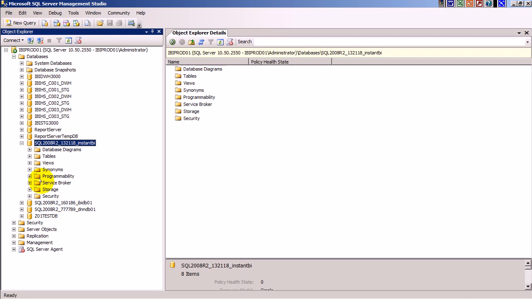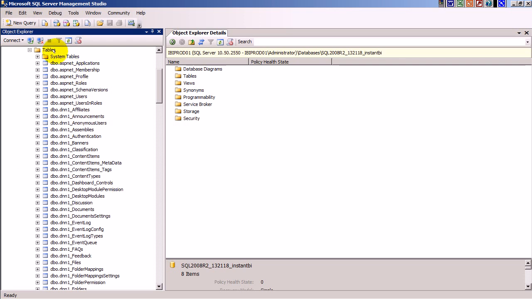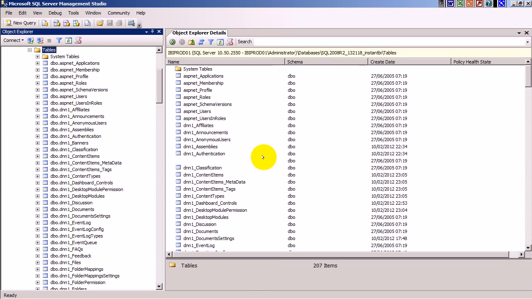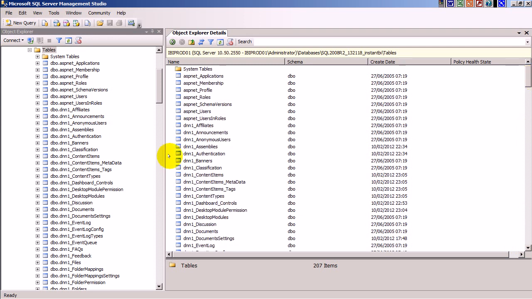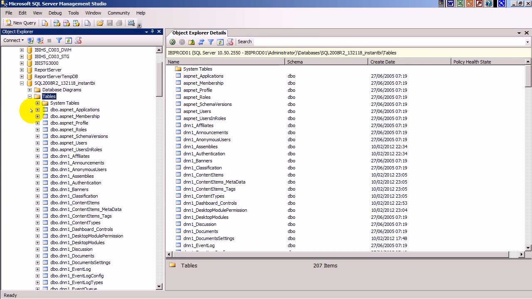This is the naming standard given to databases at Discount ASP. You can see the tables. This is your standard .NET Nuke type database, 207 items. Down the bottom is the old forums, so it's not really 207. Okay, so very standard stuff. Anybody who is .NET Nuke familiar would know about this.